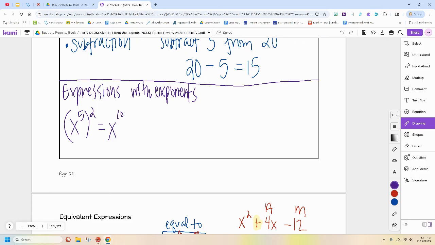But there will be other problems that have like a to the 5th squared equals a to the 10th. And when we have any other letter besides x by itself, you're going to have to use sliders. Desmos is going to help us do this so we don't have to memorize all of our exponent rules. There's quite a few of them.